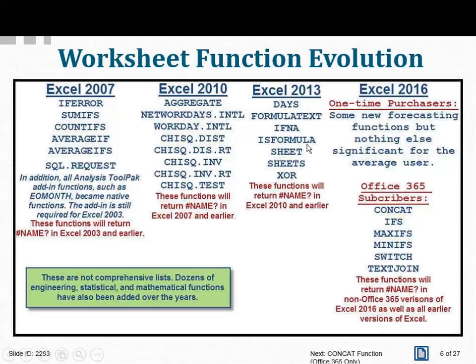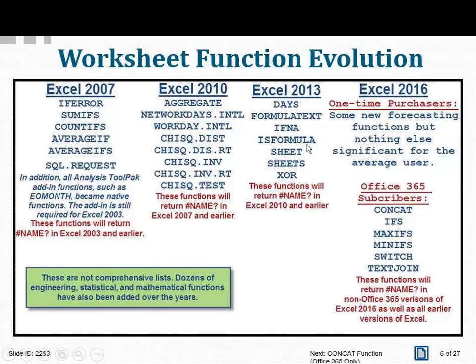So any functions that were introduced in Excel 2007 are available for users in any subsequent version of Excel to use. So you can use IFERROR across the board from Excel 2007 onward. It would not have worked back in the day in Excel 2003, which predated Excel 2007. But going forward, they all work going forward. So we see Excel 2007, there was a handful of new functions added, a few more in Excel 2010, a few more in Excel 2013.